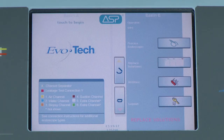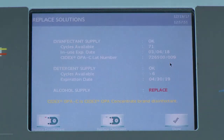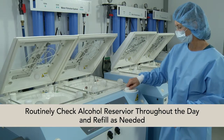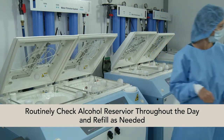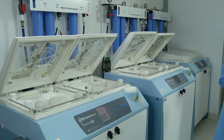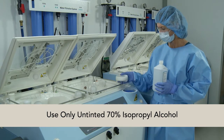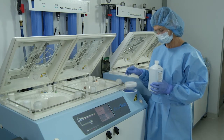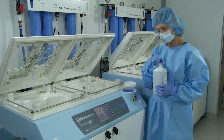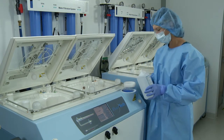The EVOTECH will alert you when the alcohol level is insufficient to complete a scope cycle. The best practice is to routinely check the alcohol reservoir throughout the day and refill as needed. Use only untinted 70% isopropyl alcohol in the EVOTECH. To replenish alcohol, open the alcohol port and fill until alcohol is at the fill line or about 1 inch from the top of the port.